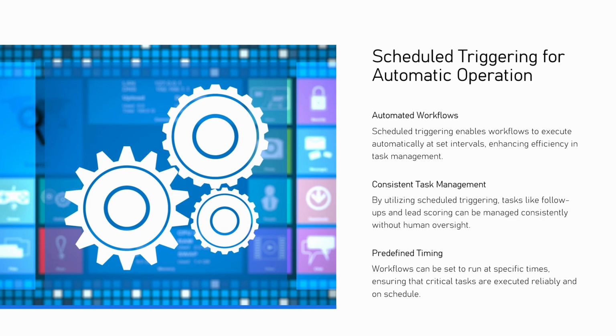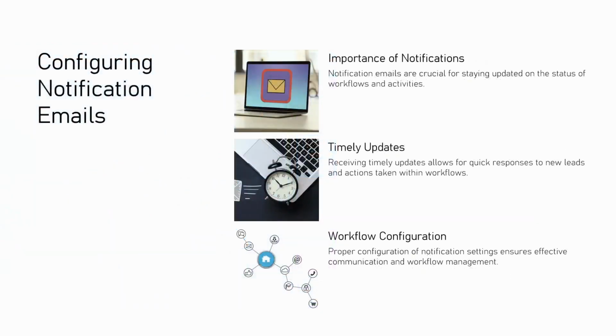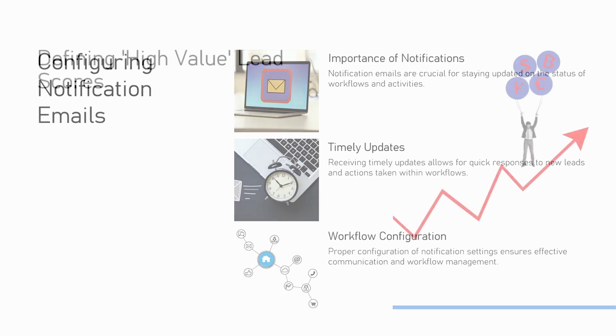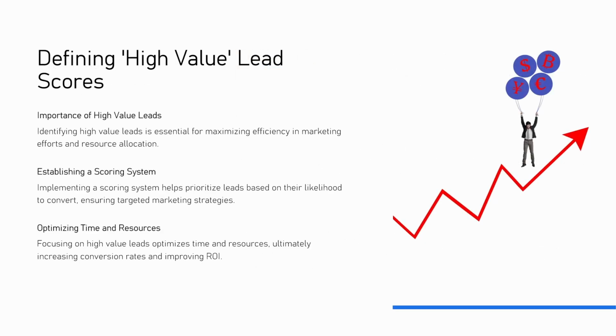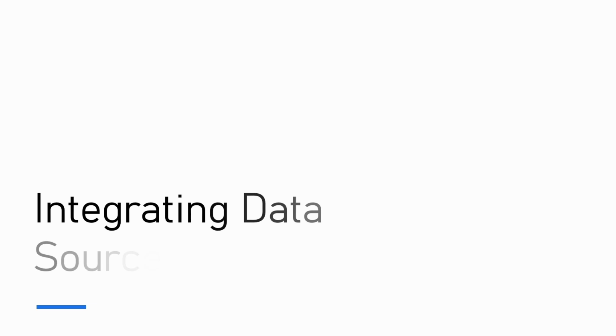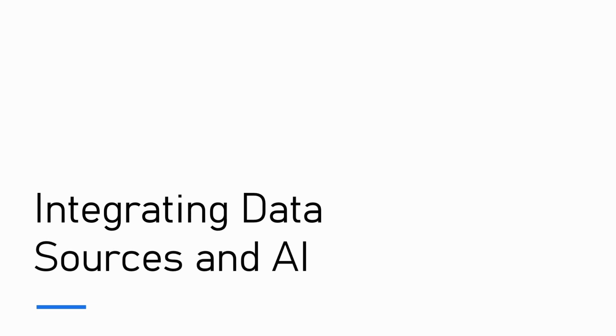Now, once it's triggered, the workflow reads from what we call a workflow settings section. This is where you centralize key configurations. You set things like, who gets the notification emails? What score counts as high value? And the URL of your Google Sheet CRM where all the leads get stored. Having all the settings in one place makes it super easy to update stuff. No digging through 20 nodes to change one email address. And if anything breaks, don't worry. There's an error handler that'll shoot an email to your team with the details, so you're never left in the dark.